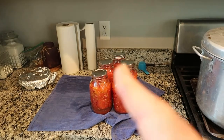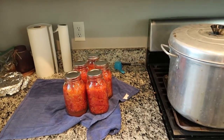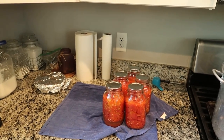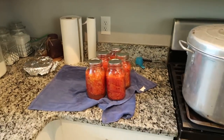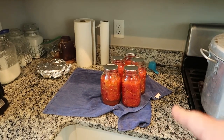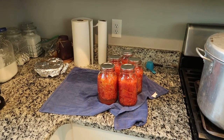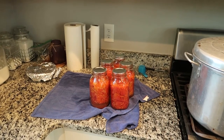Now these have been washed in the dishwasher, and they were put in the oven. My oven will go down to 170 degrees. That's the lowest setting, so I will turn it down to that. They stay in there until I move them one at a time over here on this towel. Notice it is not sitting on the counter. What you don't want to do is put hot tomatoes in a cold jar, or a hot jar on a cold counter. It's going to have disastrous results.